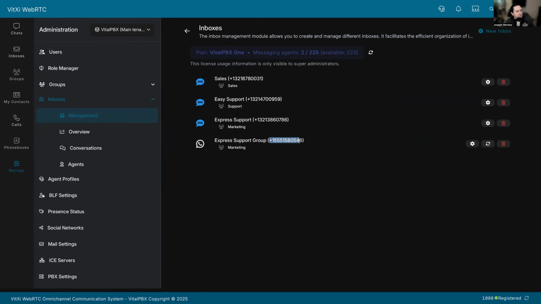And for WhatsApp, it'll be based on the phone number ID and the phone number that you have added to your WhatsApp app dashboard. Once again, all of the technical aspects on how you configure this will be available on the accompanying tutorial video later on today on our YouTube channel.